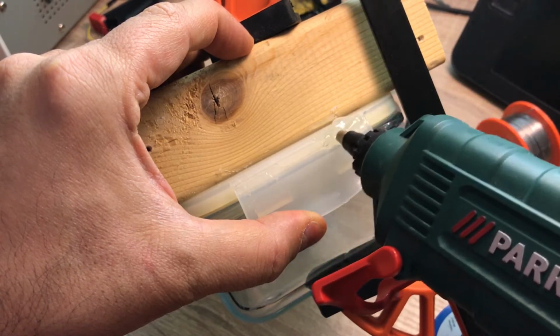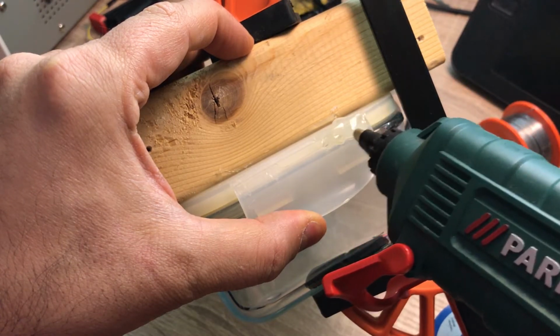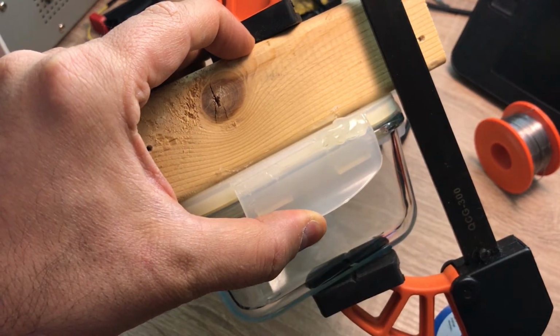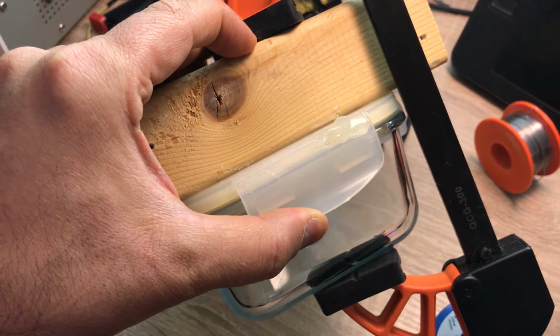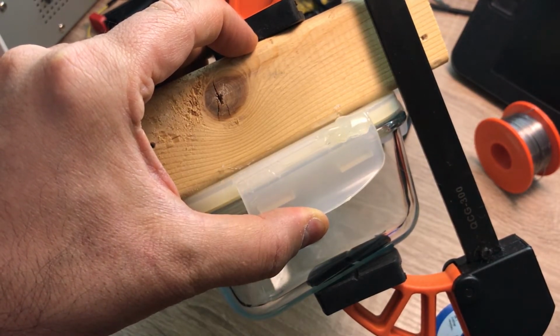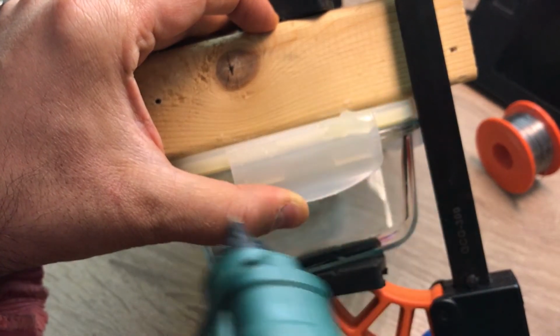Very complicated task. Okay, we don't want to move this and we hold it for a while. And after it cools down, then we can add glue on the other side. So maybe I need to add a bit more glue.